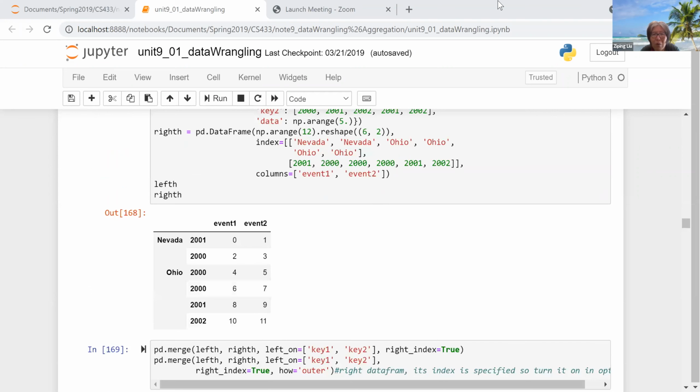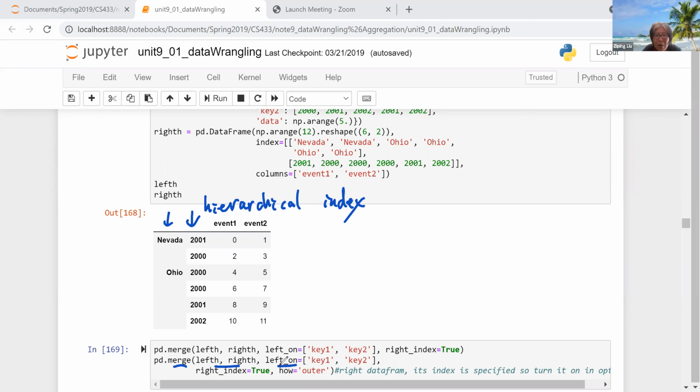The right ones look like this. For the index, it's multi-level, a hierarchical index. What we are going to do here is merge the two data frames.